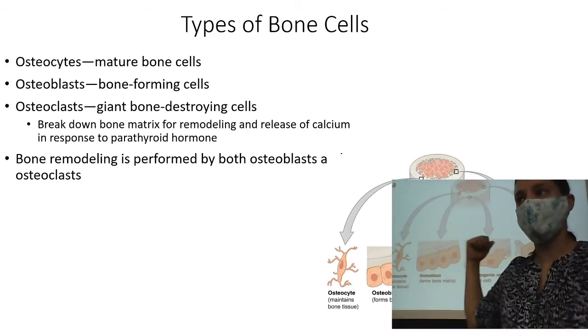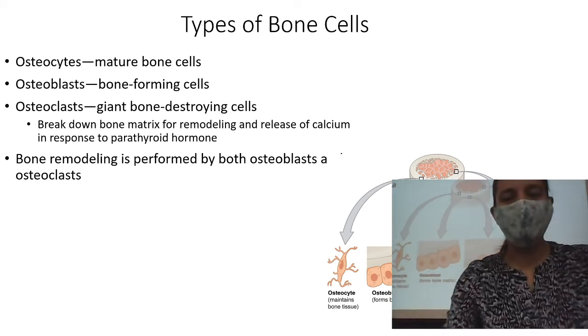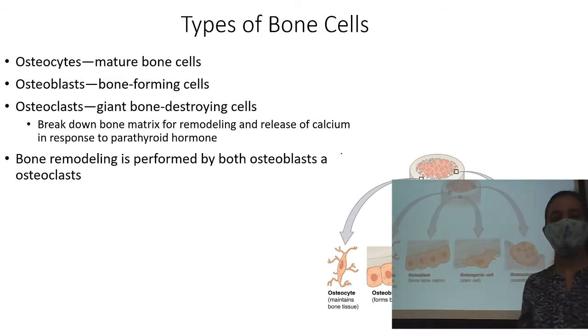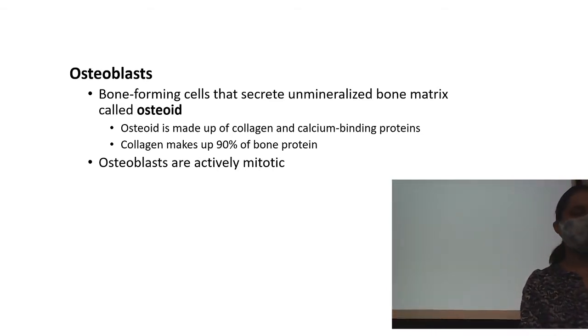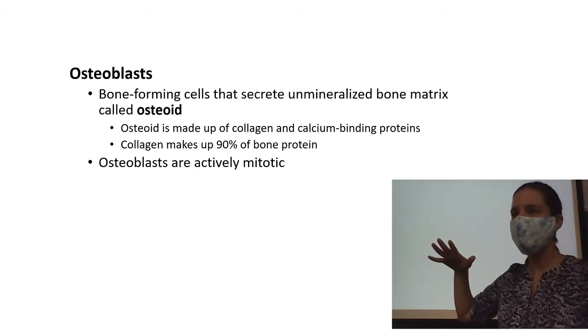We saw this slide before. I'm going to keep yapping about it because why not? These types of cells: the osteocytes, the grown-up ones, osteoblasts forming bone, and osteoclasts, they're big. They're the ones that break down bone. Osteoblasts are the ones that are squirting out that osteoid.